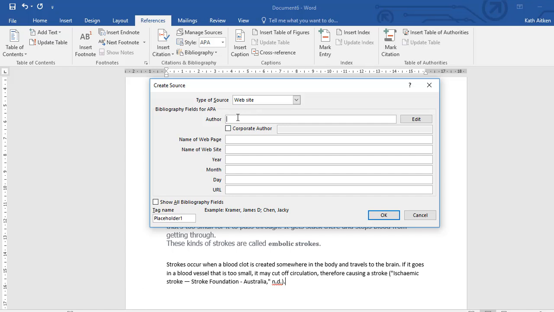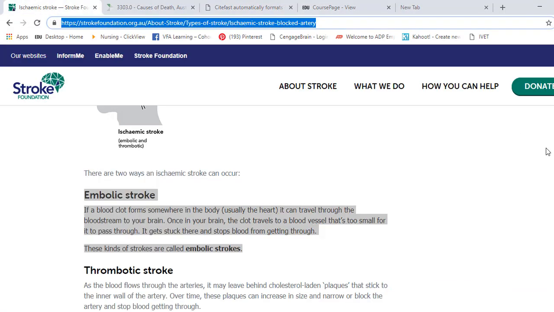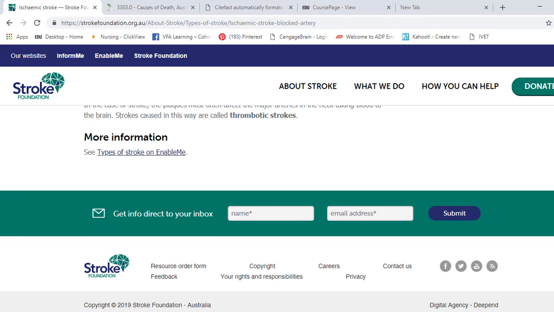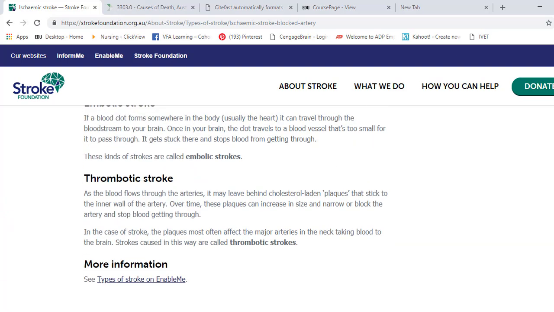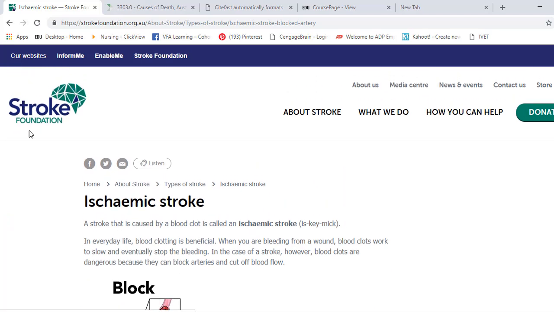Now the author, I don't know the author of the Stroke Foundation. I could go back and I can look. Oftentimes the author is written at the bottom, but there is no author's name here. It does say copyright 2019, but it also doesn't say when it was written. So all I have to go on is the organization, the title of the web page, and the URL.